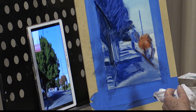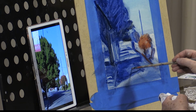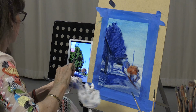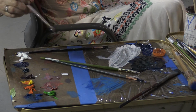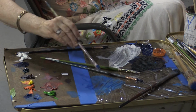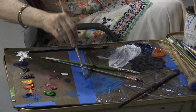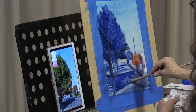Huh. There's a good example of when the paint on top isn't heavier than what's underneath. Do you see I was trying to add blue pigment there, but instead, because the paint consistency was off, I took paint away. When that happens, go back, clean and dry your brush, and fill it with paint again. See if you can make it thicker this time, or that will happen again. See if I got it.